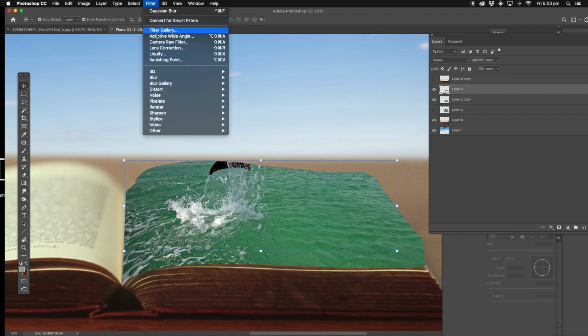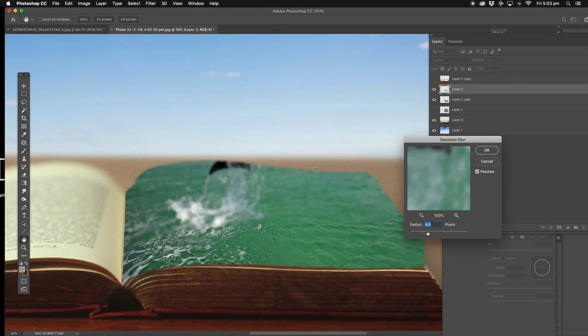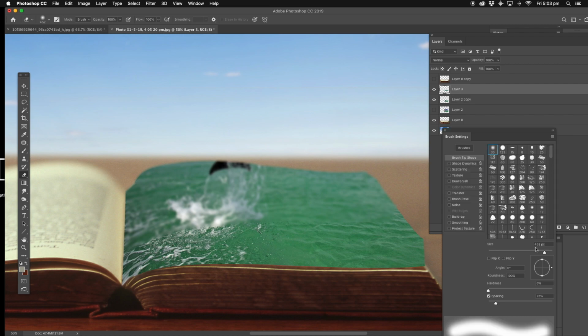I'm just going to go filter, progression blur, and that looks good. That's about 6.8, that's fine. Get the eraser tool, nice big decent size. And we're just going to go around underneath the layer, not too far into it. Enough like that. That will do us.